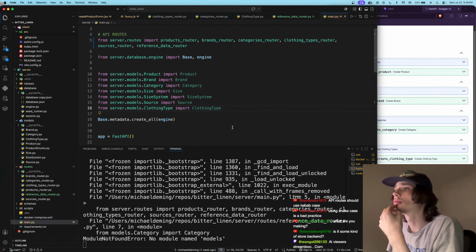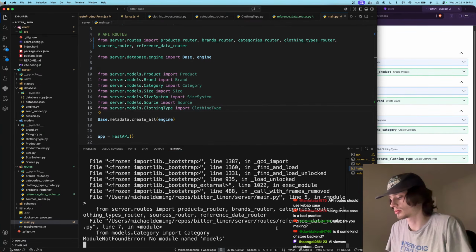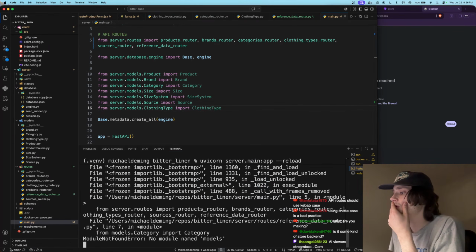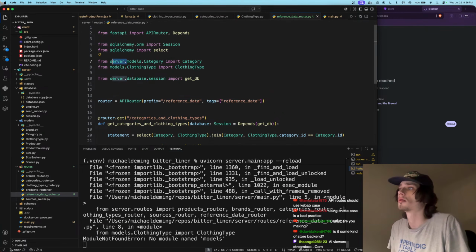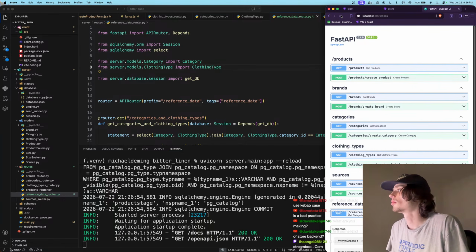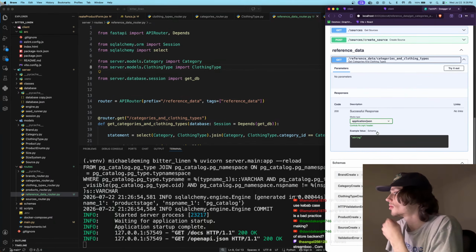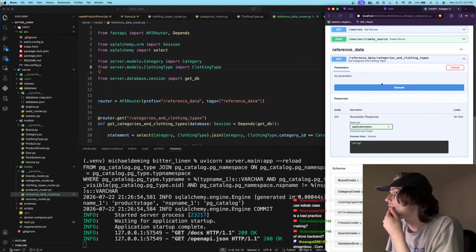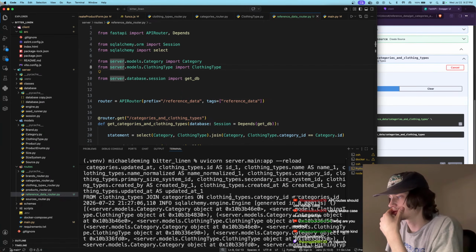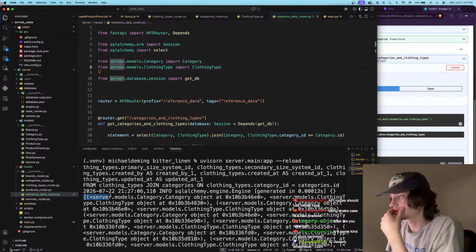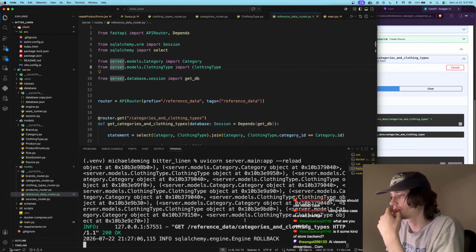No module named models. Okay, so this gets you a response of this here: category object, server model, category, and clothing type.